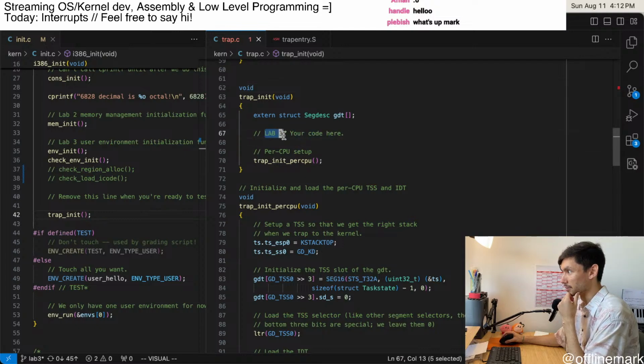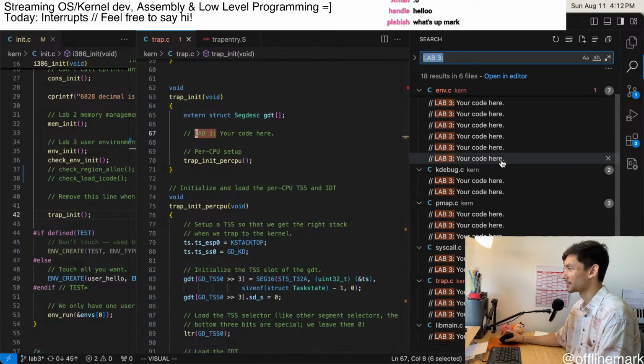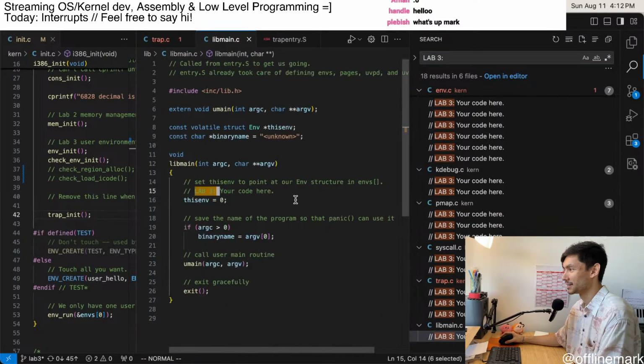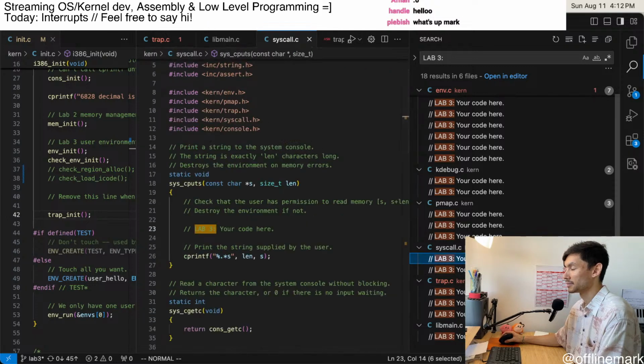Apparently, I'm just going to grep for all the lab 3. Wow, that has so many places. Okay, I think that was not a good idea.